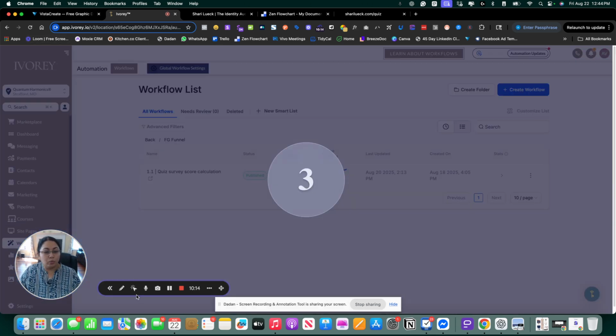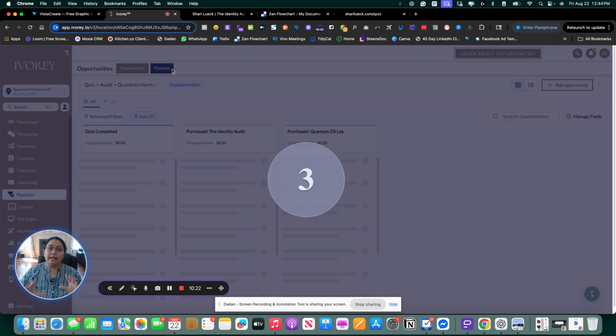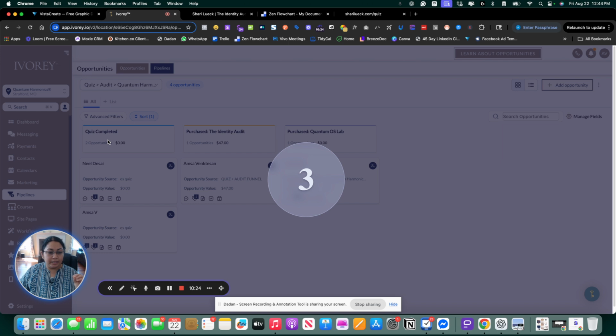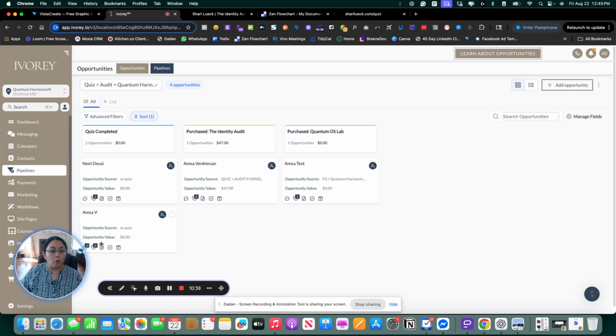Now, not just that, what we set up is called a pipeline here. We created one specific pipeline for this client, and because it's an SLO, anybody who completes the quiz, anybody who purchases the audit from her, and anybody who goes to the mid ticket, once they all complete the purchase, will all be tagged in here. As you see, we have already tested this out because we're still in test mode, waiting for the client to test. We send walkthrough videos and make sure that the client is understanding everything, just like the ones that you see here right now.